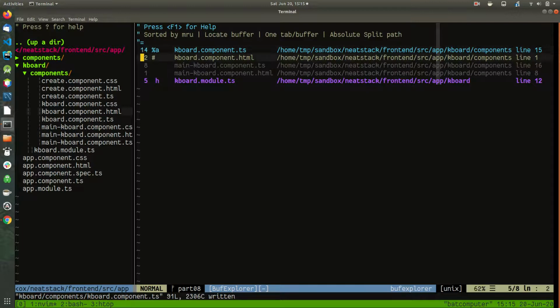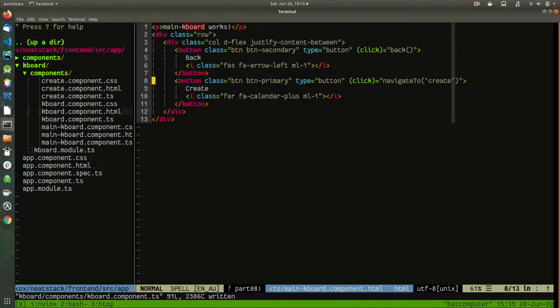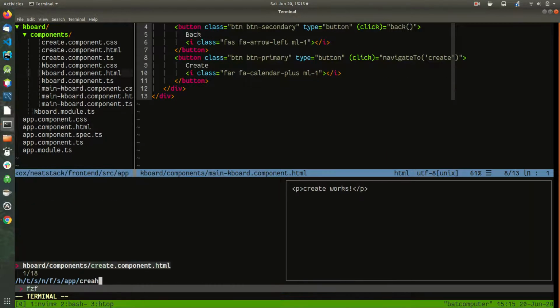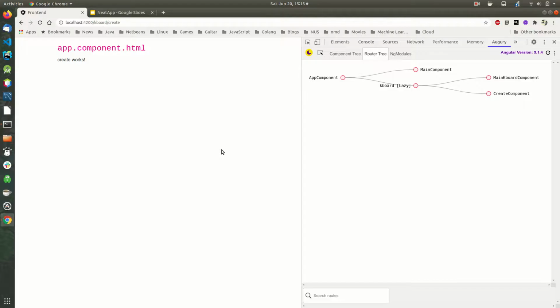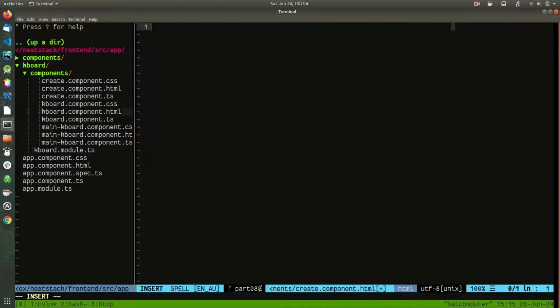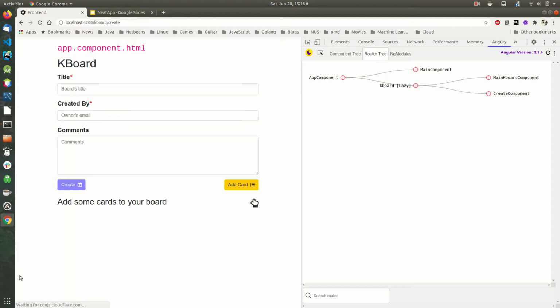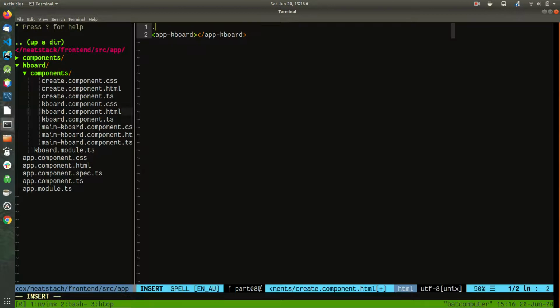So let's go back to the main component here. Oh, sorry, not this. We go to create HTML, this guy. So we will delete, and then we will add the app kboard. Now kbot is rendered here. We may want to give it a little title.